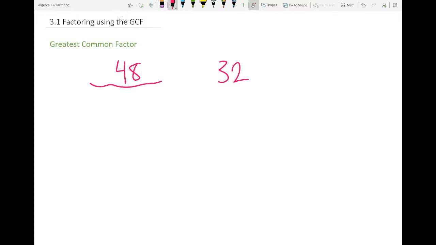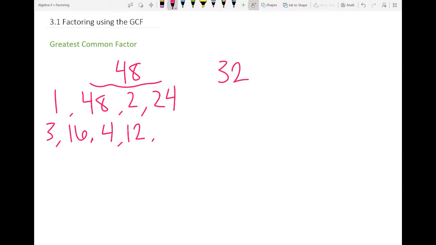Okay, so for 48, I'm going to list all the factors, which is to say I'm going to list every number that I know I can divide 48 by evenly. I know 1 times 48 is 48, so 1 and 48 are both factors. I also know 2 times 24, so I'm going to add those to my list. 3 times 16, and you can use a calculator to help you find these. 4 times 12, I'm just listing all the numbers out, doesn't matter what order. And 6 and 8. If I keep going, 7 isn't divisible, and then the next one would be 8. It's already on my list, and that's how I know I'm done.